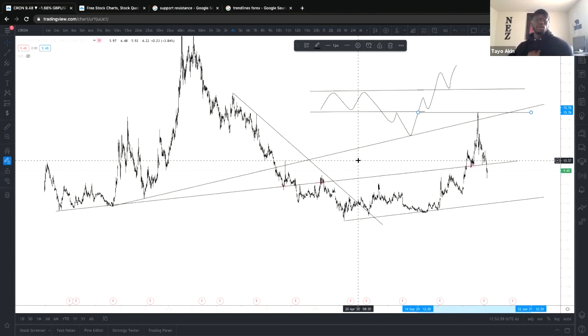Because when I first started, I used to also be confused on where I should draw my lines and all that kind of stuff. But what I'm going to tell you is, try to be logical. Don't try to draw your trend lines from 1998, or if you look at Apple, it goes all the way back to like 1996. If you're going to draw your trend lines from 1996, what's the point? Don't waste your time doing all that. You don't need to, but it can help if you know what you're doing.